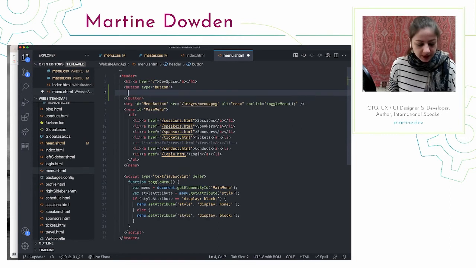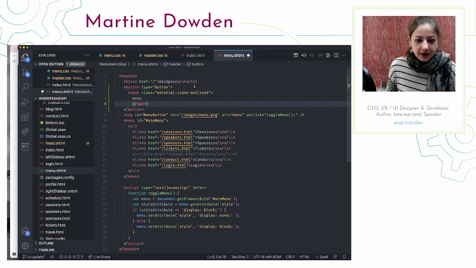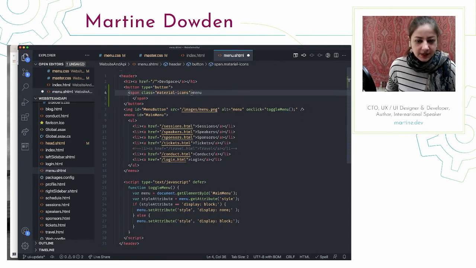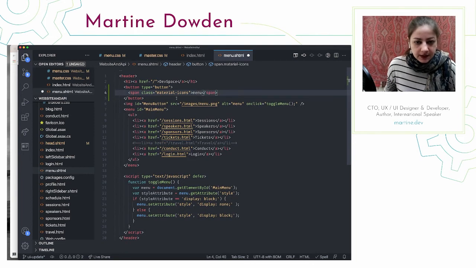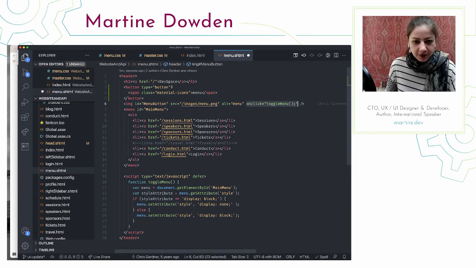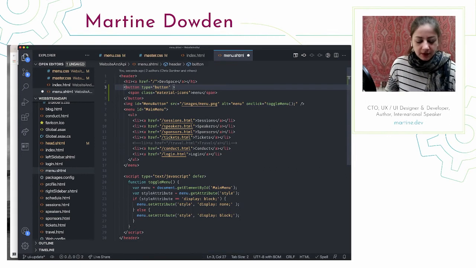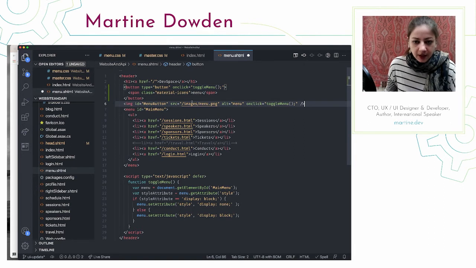And inside our button, I'm going to paste that span. So we now have a span of material icons, and our class is just material icons. It's not material icons outline, so we're going to do that. And it has the word menu in it. That tells it which icon I want it to display. And now that button is what's going to get the on-click, because that's legitimate, right? We can put an on-click on a button. That's really the only thing we should be putting on-clicks on realistically, if we're going to be a purist about it. So that can go.